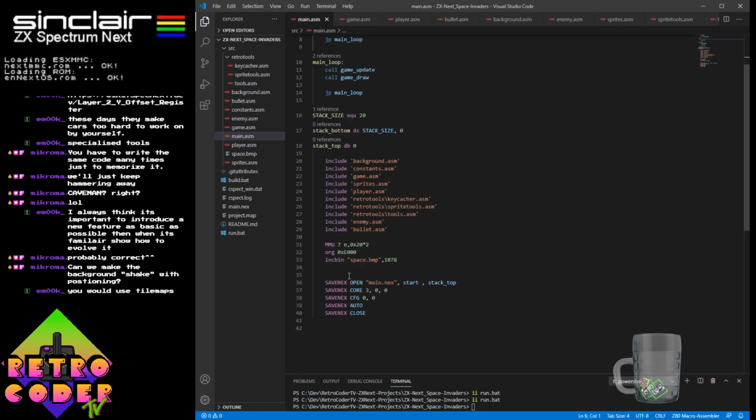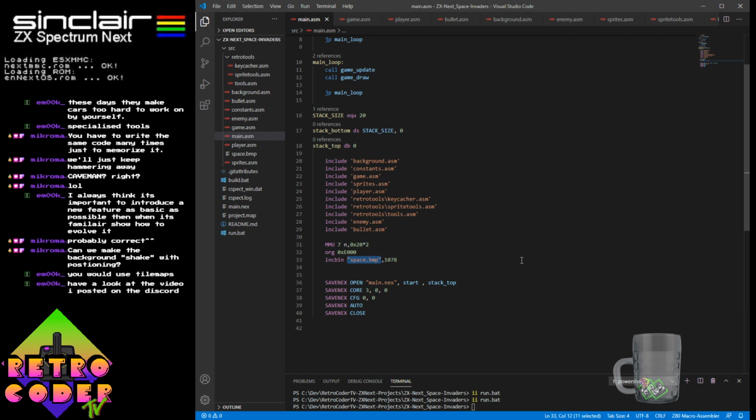Could I use, say, 4 bitmaps, and when I scroll it, show half of one and half of another? Use tile map. Yeah, I was thinking that. Make the background shake. Maybe.